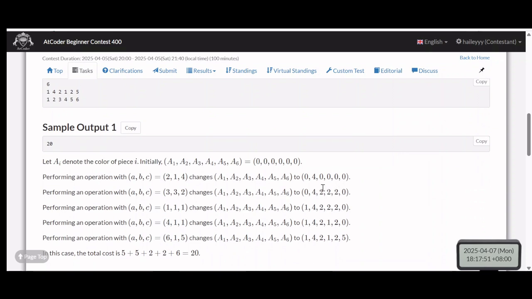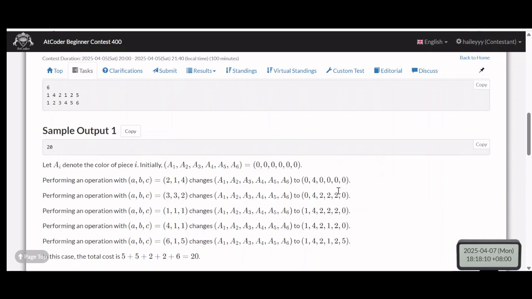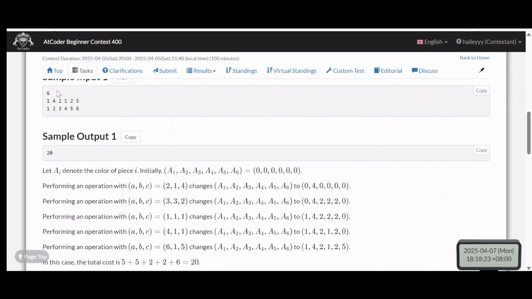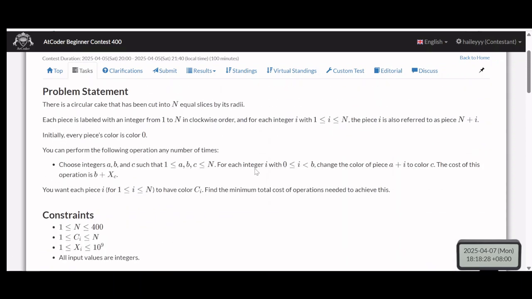In this part, each operation is a range. So for the second operation, it updates these 3 numbers into color 2. And then this would have a price of 5, since we're modifying it into the color 2, and then x2 is 2, and then we updated 3 slices, so this adds 3 to the cost as mentioned previously here.